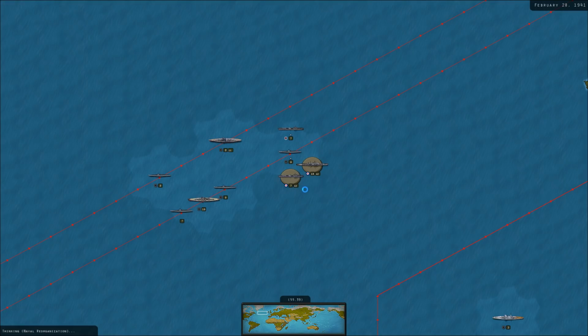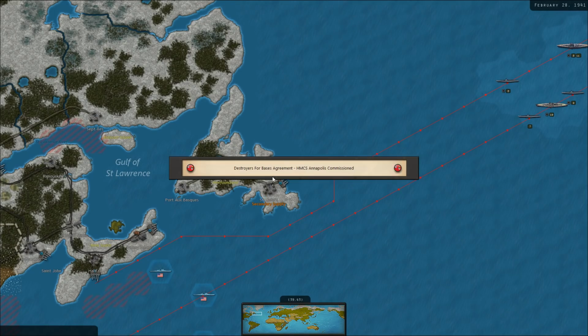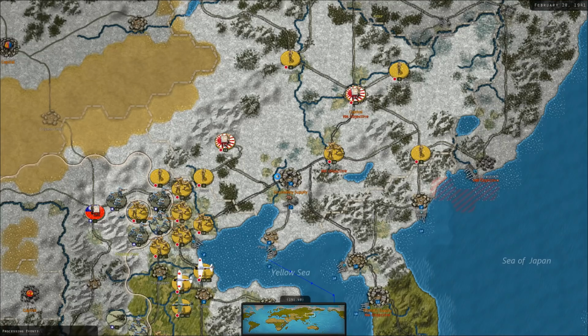Royal Navy's really going after that sub. Hasn't had much success yet. It's dealing quite a bit of damage against them. Feels like the Allies get like one free destroyer from the US every turn too, which is a little bit challenging. See, destroyer for bases agreement.